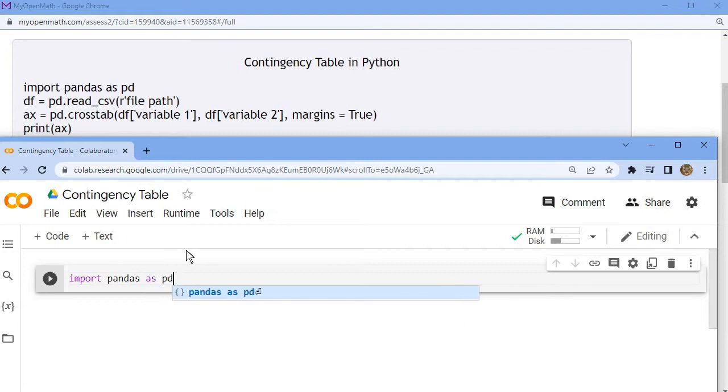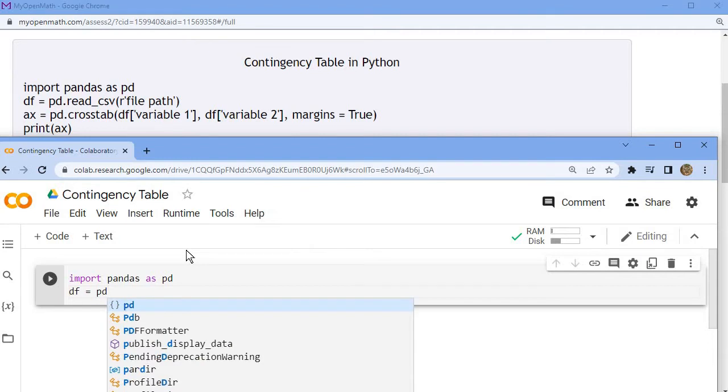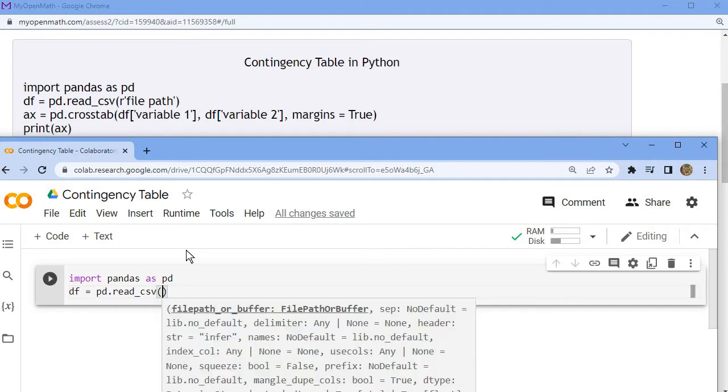That's what we usually do. Pandas, P-A-N-D-A-S, as pd as an alias. That way, when I create a data frame, I'll call it df, and instead of typing out Pandas, I just type pd. Then one of the methods of Pandas is read underscore CSV. That's a very important one because that's the one we use to read in our CSV files.